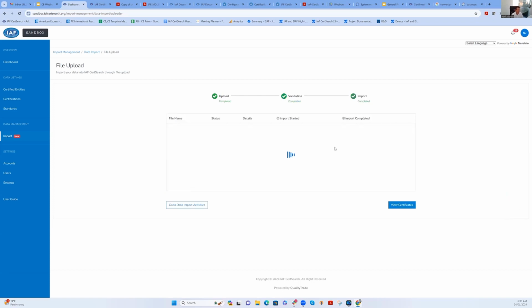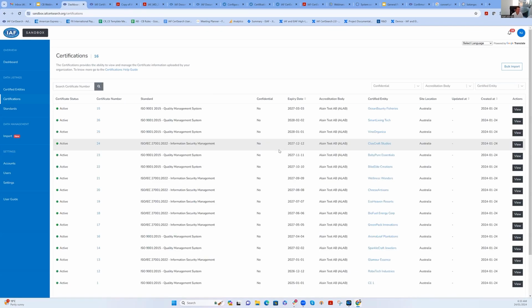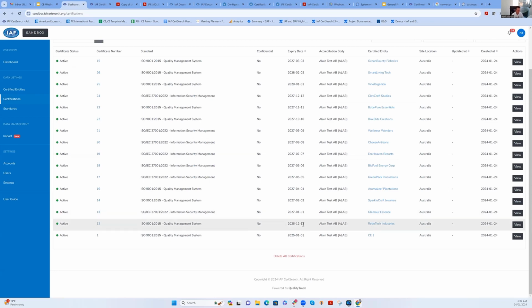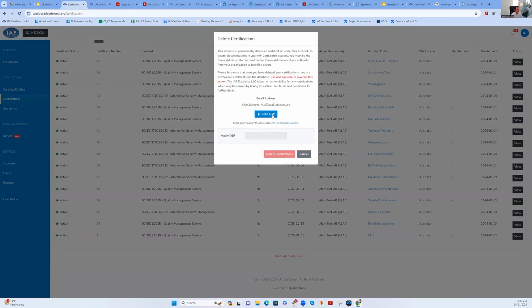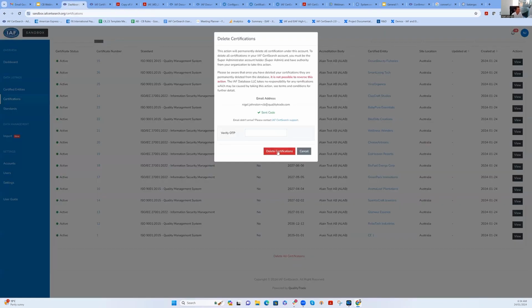So then I'll click continue. Okay, so now we move from where we were at 15 records imported. We solved that error, and then now we've got 16. So it fixed it on the fly, and then we can see that certification data there. Now, what we need to do, just for testing purposes, I need to delete these certificates again to do another version. So I'll go back here, get this email, get this code, drop that in.